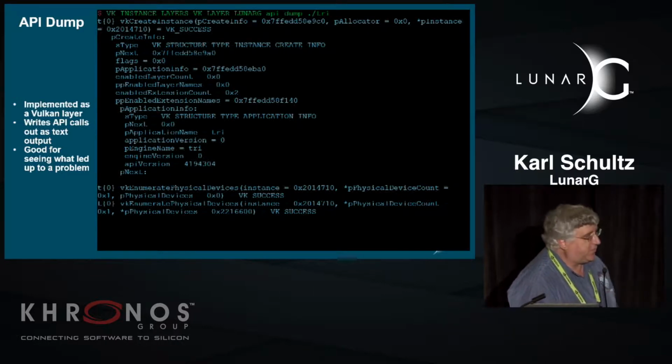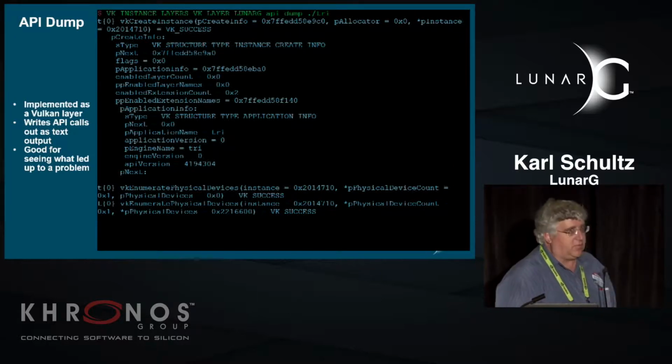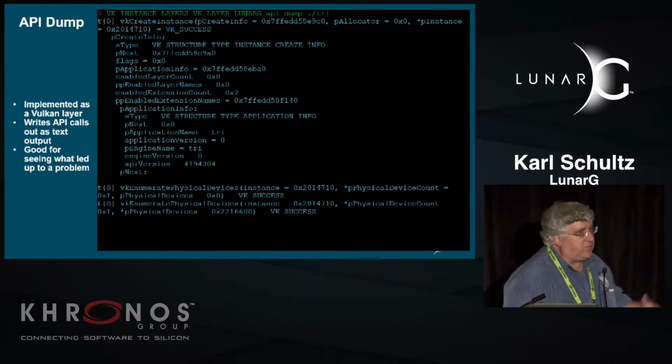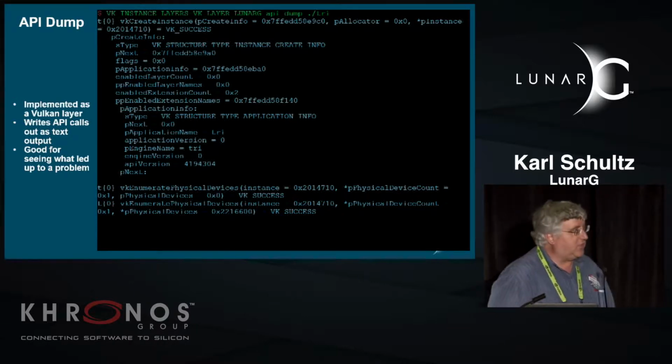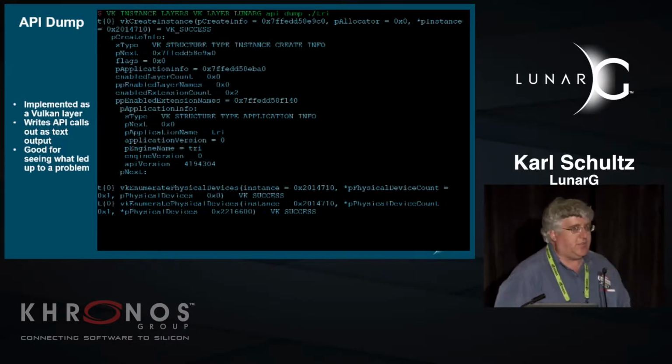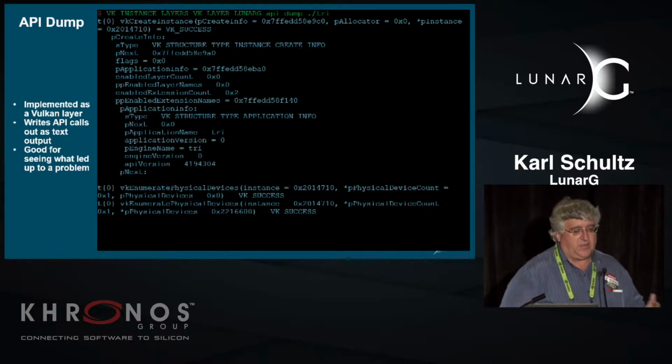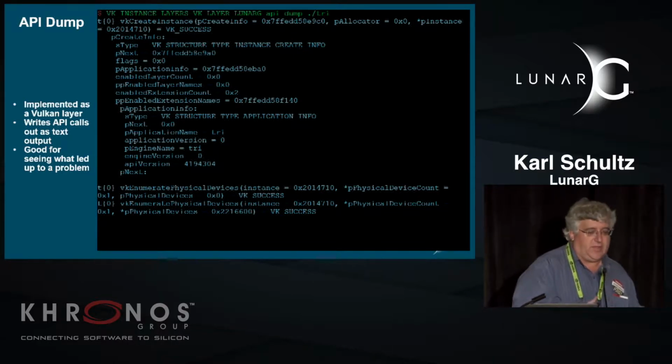And this is just the first 3 API calls. It's pretty long and verbose, but it's useful for figuring out what your application's doing, whether you have the source code or not. It's also good if you're describing a problem to somebody and you can't send them your program, but you could dump out the API calls and get some help that way.